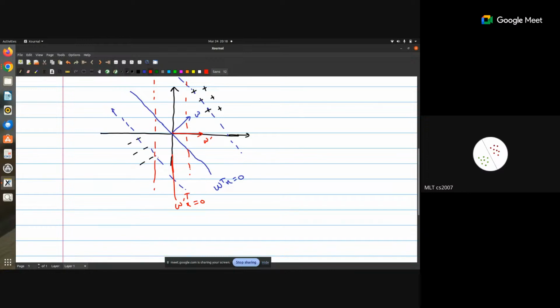All the data points over this margin we can consider, but this gamma and this gamma will be different. So let's say this was one gamma, and this is going to be another, gamma prime. These two will be different, but which one should I choose? That is the problem now. I have more than one possible solution.